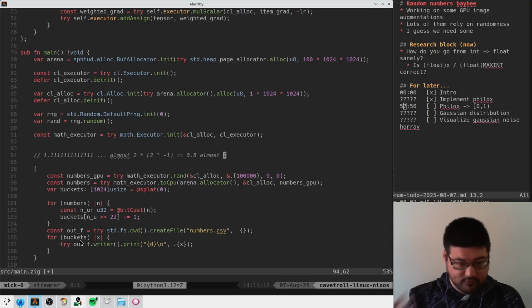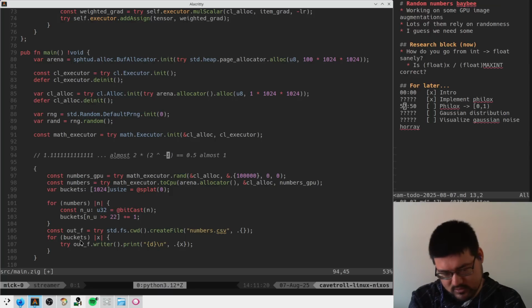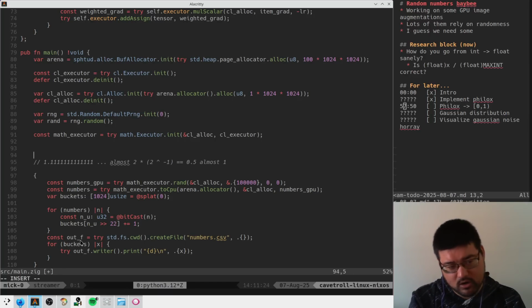And then as you get farther, you want this negative number to increase. Yes. So say we're at half the range.